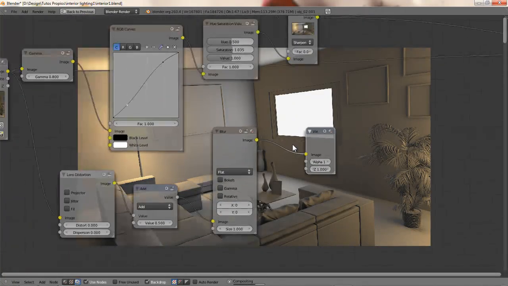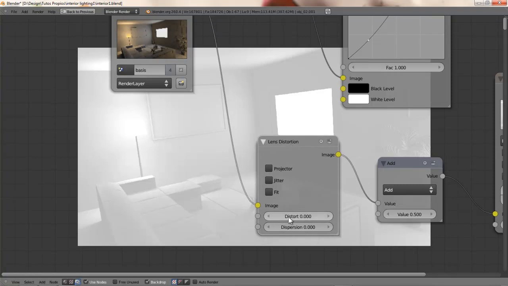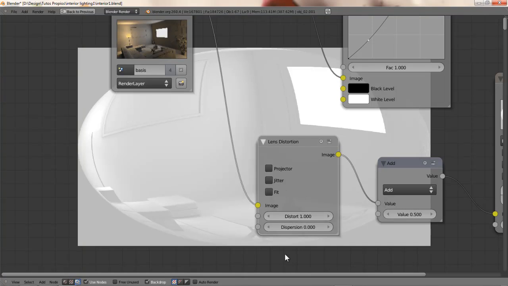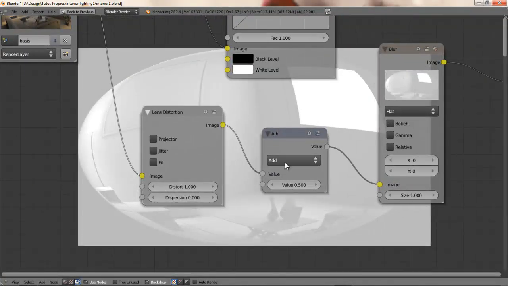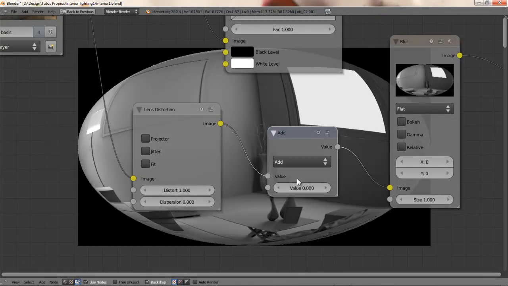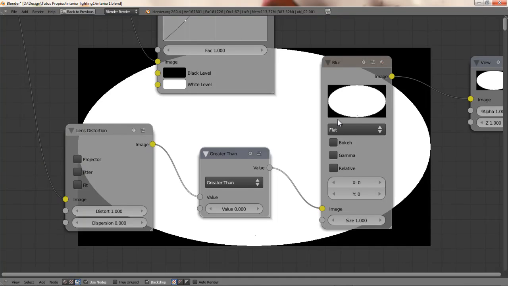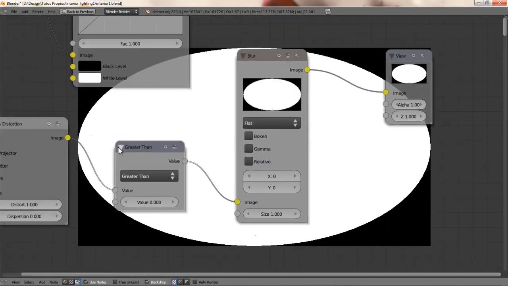Let's see what we are doing. Okay, now the lens distortion, I'm going to set it 1, distort, and it warps or distorts our render. Now on the math node, I'm going to set value to 0 and select greater than. Okay, so it becomes all white.